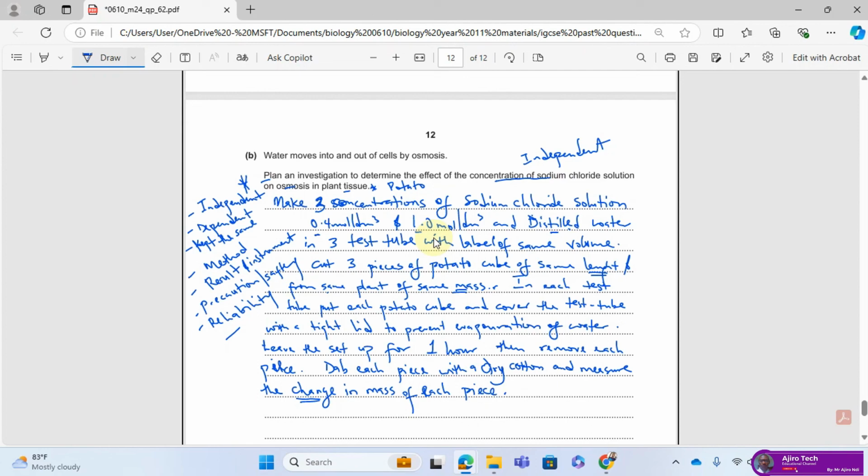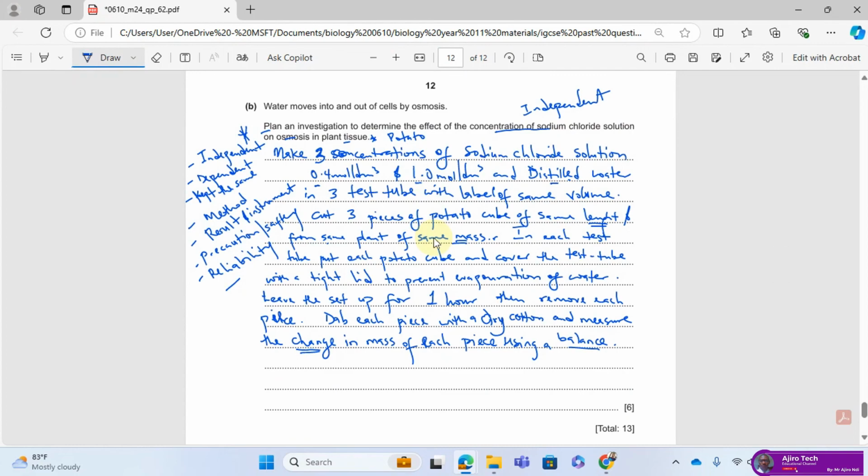When you measure, what instrument do I use to measure the change in mass? A balance, a weighing balance. So stating the instrument will give you at least a mark, because these are the things that they want to see. So you get your balance. What are the things we have talked about? Our result and the instrument you use to measure it. We've talked about the method, the things we kept the same, and our dependent variable.